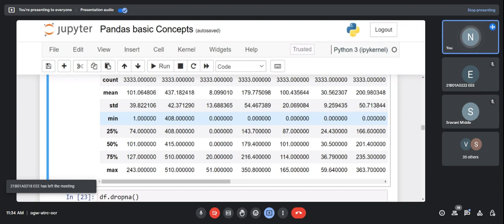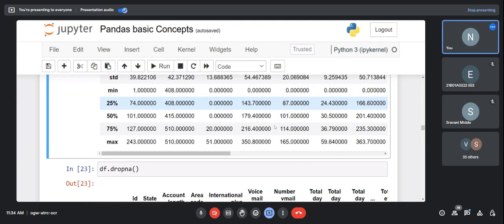These are called quantiles: q1, q2, q3. So 50% is the median, 25% is your first quantile, 75% is your third quantile. That I will explain ahead when we do the project. So just statistical information.